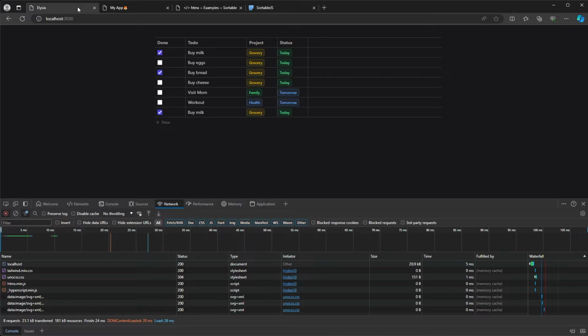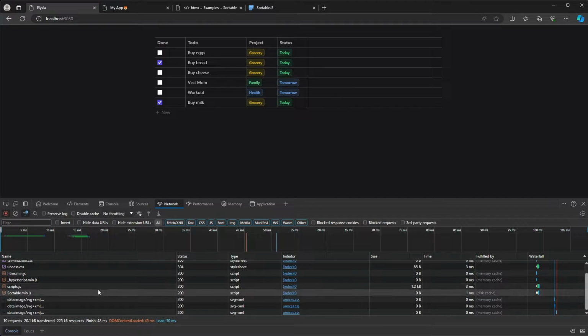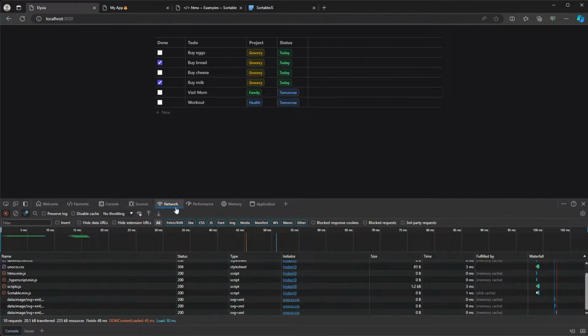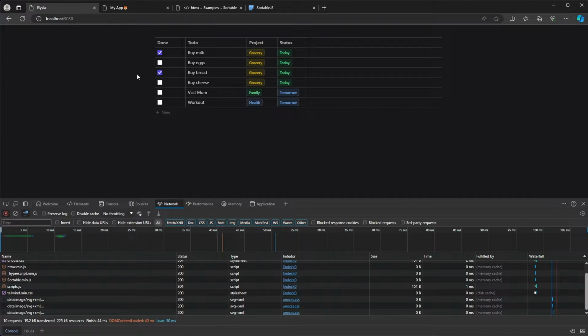So back to here, what do we got? Now we got stuff happening, but we do not have any network traffic happening when we're dropping. So changing eggs to the bottom does not stay there.